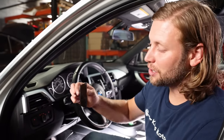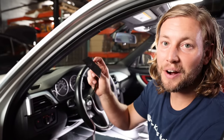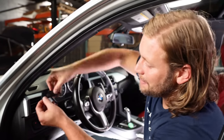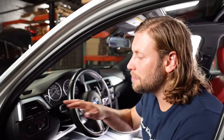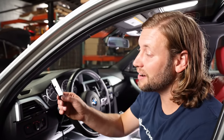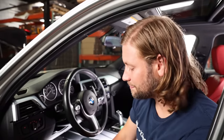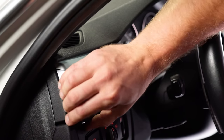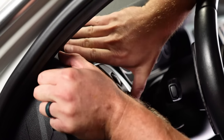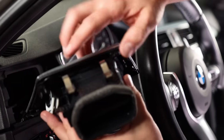We are down to our final mod as Justin's wrapping up his trip here — we're going to be installing this P3 Cars vent gauge. Although it looks wildly unimpressive right now, it is so cool. It's going to get mounted right here; it monitors your boost, it has zero to 60, and just so many other features. I used to have one of these in my car a long time ago. The first part of the installation is we need to remove this vent — it's not really held in by much, so just grab the corner without even needing a trim tool and carefully work your way around and pull it out.